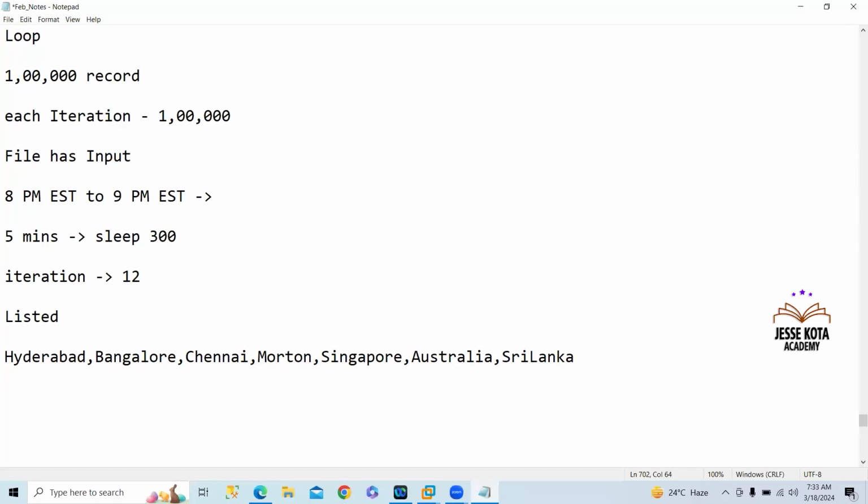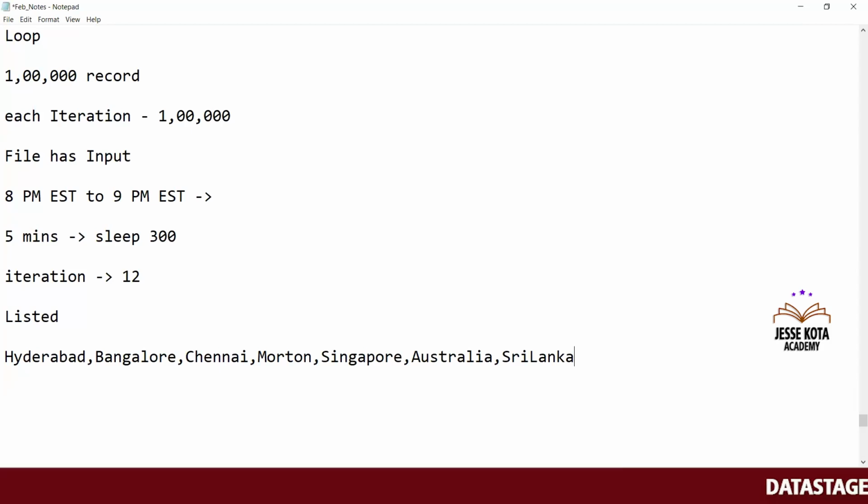There will be a centralized server where we have the data in a centralized DB. Now I need to separate the data location wise. So here I am passing a filter condition as a location. So this is one case study.